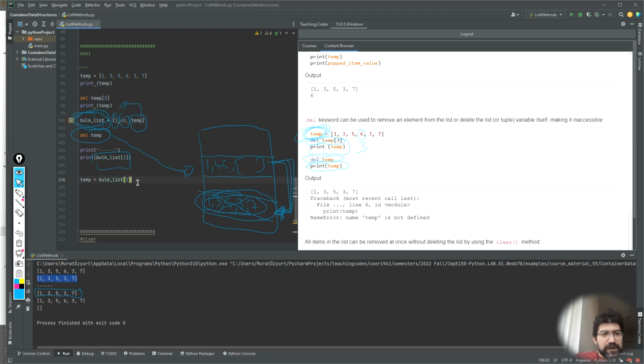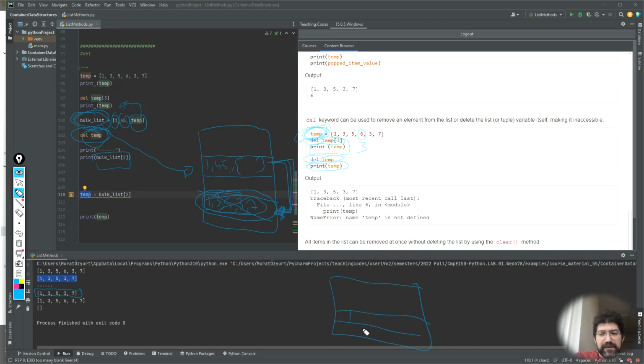You can also reassign the temp variable, print temp. But this temp variable is a different one than the earlier temp variable. It's not stored in the same location.